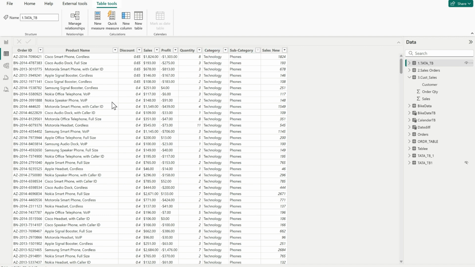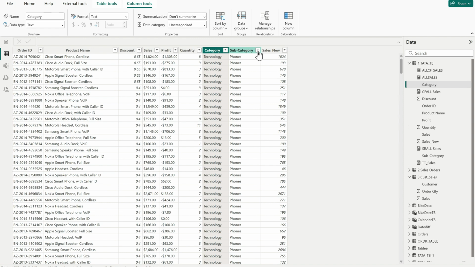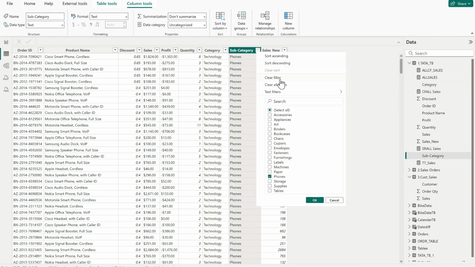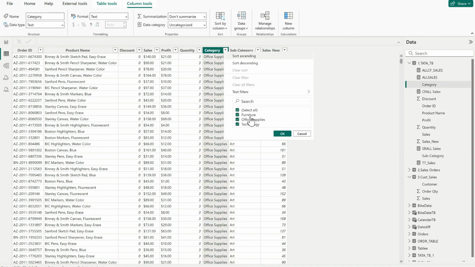This table contains category, subcategory and product name data along with sales, profit and quantity. Let me clear all filters. In category, we have three categories: furniture, office supplies, technology.